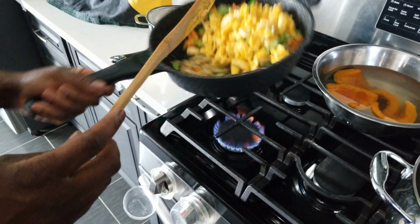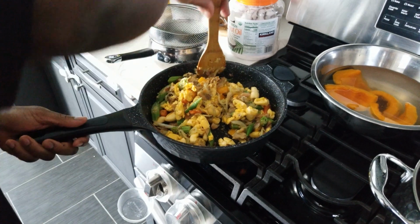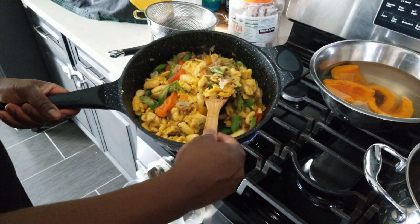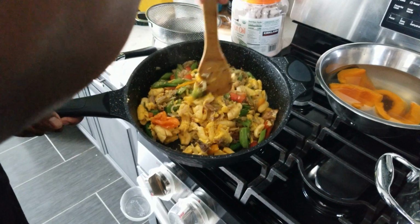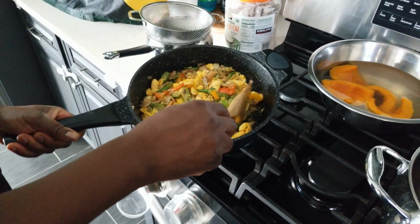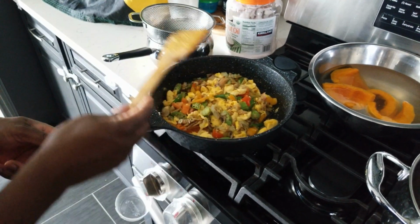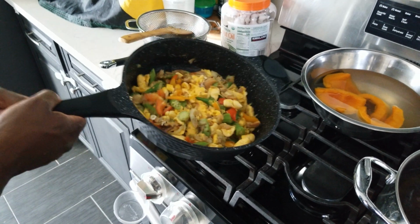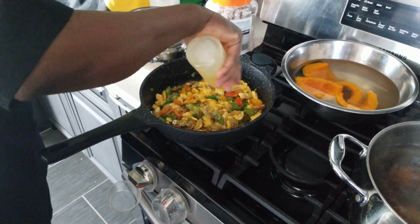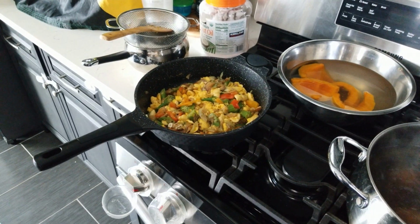Want to flip them up now. Flip them around. Everything together, you know. Try not to break the ackee up. Turn down my fire a bit. I'm talking about right there. What we're gonna do is let it steam for 5 minutes on low, and then it's ready to go. Finishing touch, a little bit of olive oil on top. Let it steam. That's it. Perfect. So we're gonna let it steam 5 minutes, and it's ready to go.